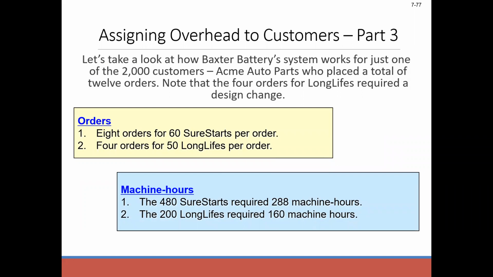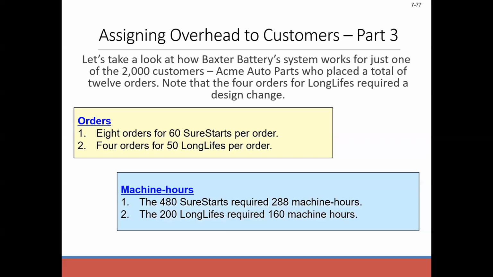Now, if we look at just one of these 2,000 customers, Acme Auto Parts has placed a total of 12 orders. 4 orders for long lives require a design change. So you see here, we have 8 orders for 60 sure starts, and then we have 4 orders for 50 long lives.